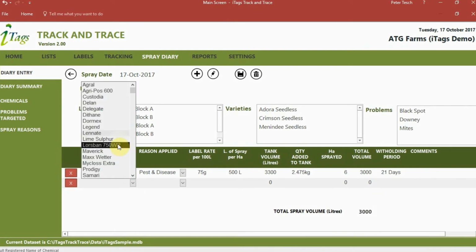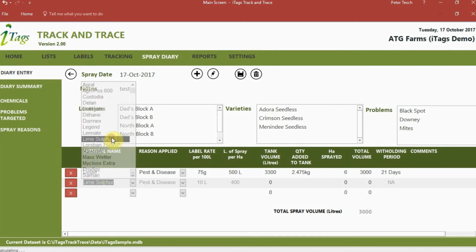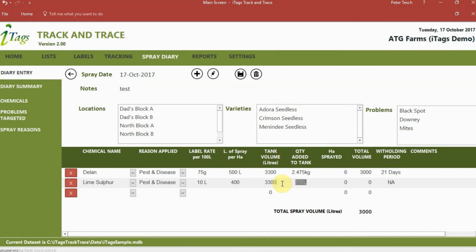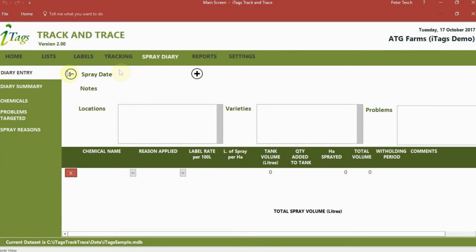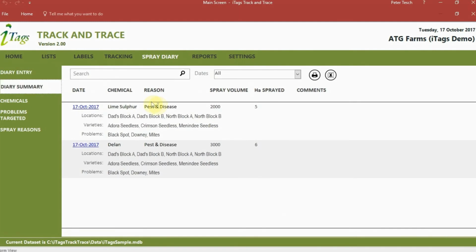So I can now add in another record there, and I save that.